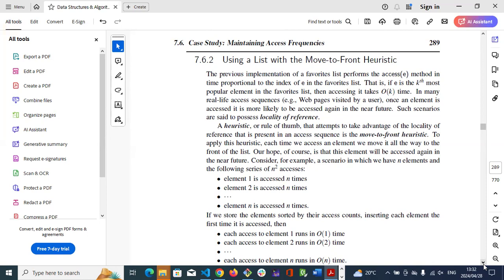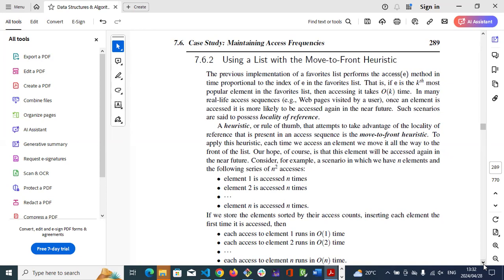In many real-life access sequences, for example web pages visited by a user, once an element is accessed, it is more likely to be accessed again in the near future. Such scenarios are said to have locality of reference.